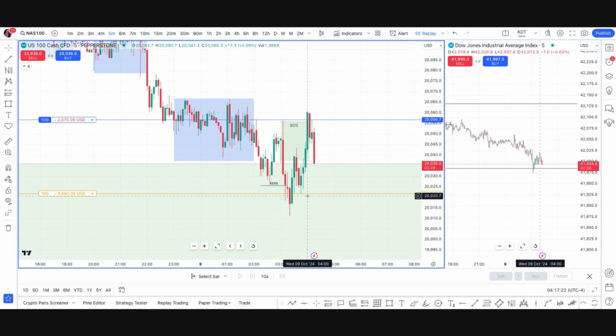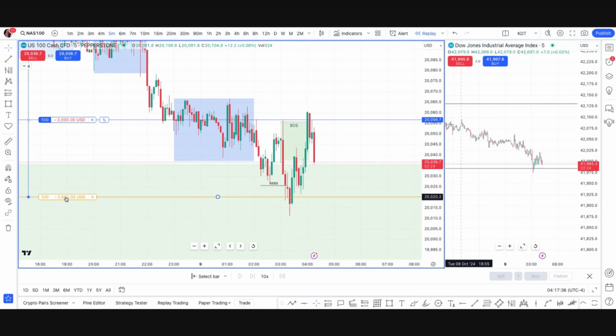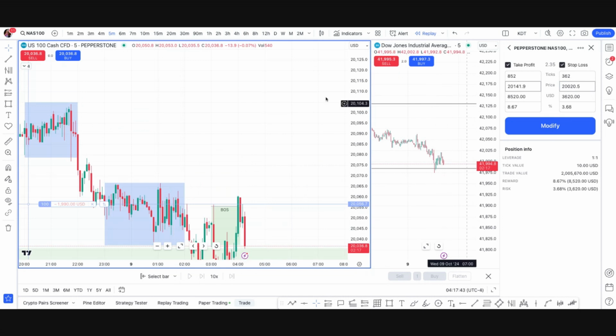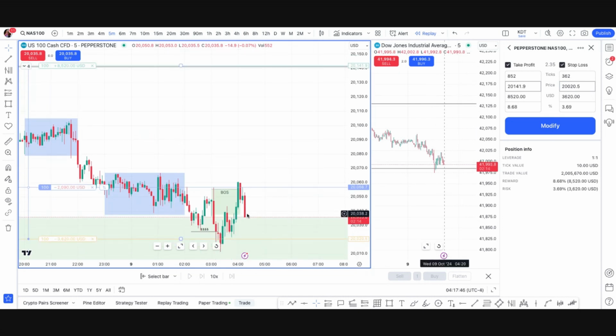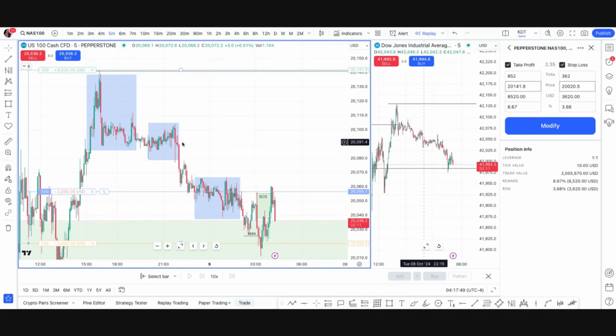Now, I am maybe being a little bit risky because it might go into the lost candles to the downside over here, but usually it does want to go through two of them, two of the zones that I have there. So I'm going to keep the stop, maybe just give it a little bit more room off of that low there, but I'm going to keep it below this low. Okay. So expectations from there then is to get some energetic move now and start targeting these areas over here.